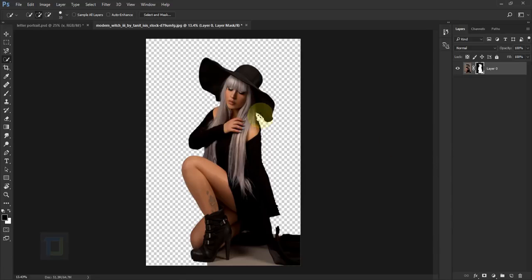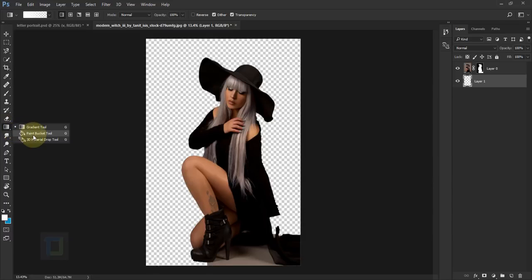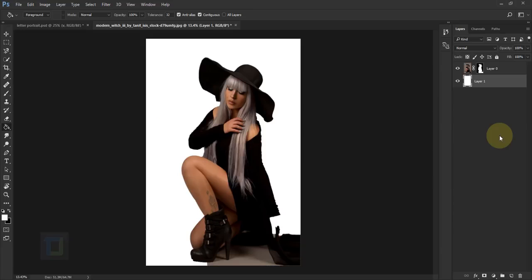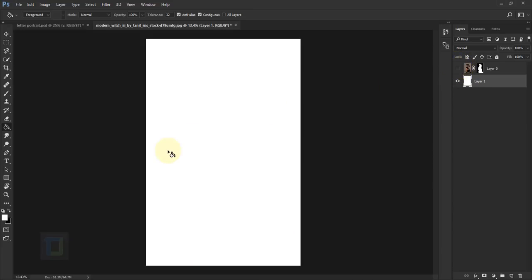So the selection is done here, and after that we need to add a white background. So I'm gonna go and create new blank layer from here, second last icon, then put this layer one under our model. Then right click here and select your paint bucket tool, and in the color here make sure you have white color. So you can click here on this button, so you have black and white colors, then just flip them and you have white color. Fill it. Now temporarily I'm gonna go and hide the eye of this layer 0.